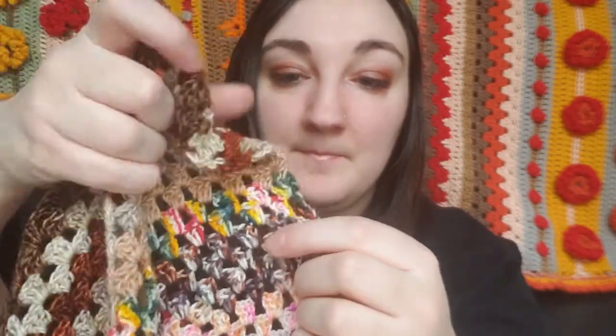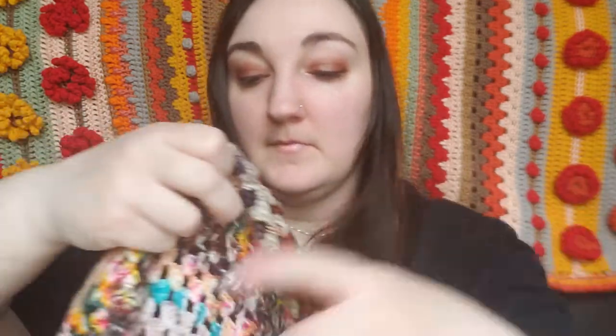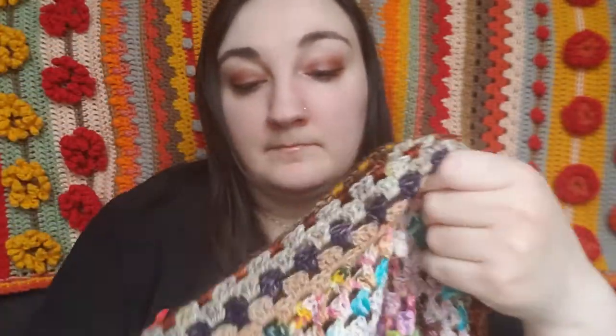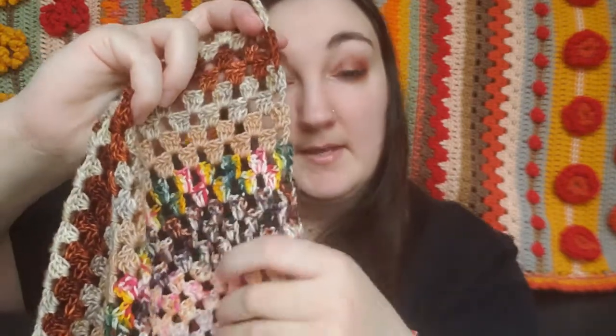And then from there, this section is all of the leftovers I have from my set of Moana minis from Bad Wolf Girl Sits and Knits. I think there are 5. Yeah, because there's a blue one over here that doesn't quite make it all the way across. Yeah, I'm pretty sure I had 5. And those were just leftovers from some socks that I made for my brother. And so I thought that would be nice to add to this blanket.